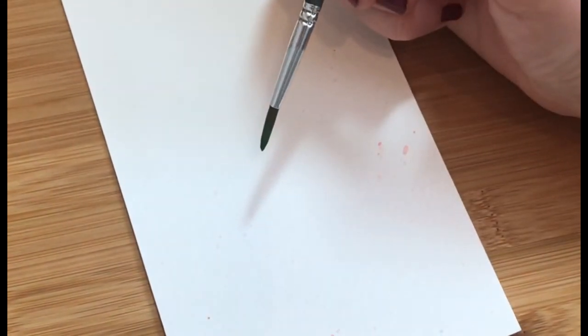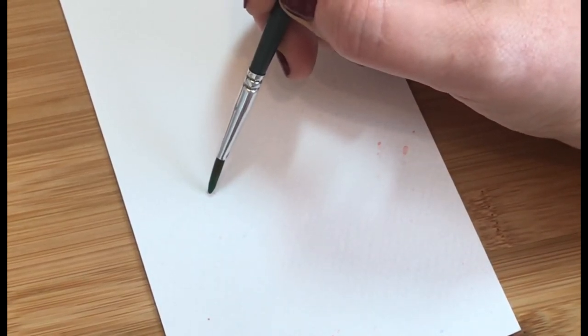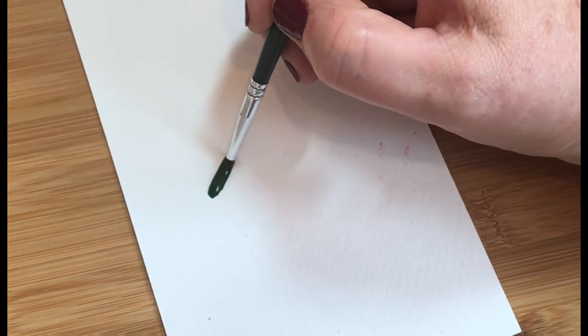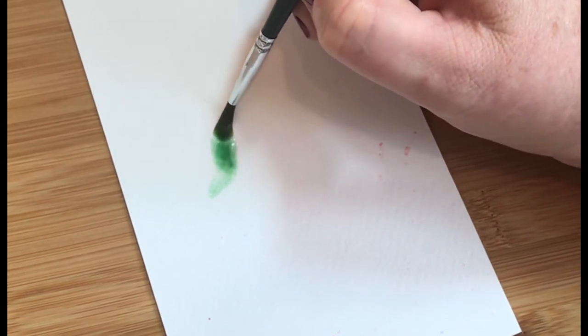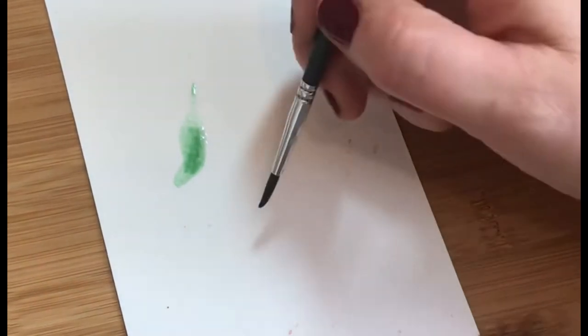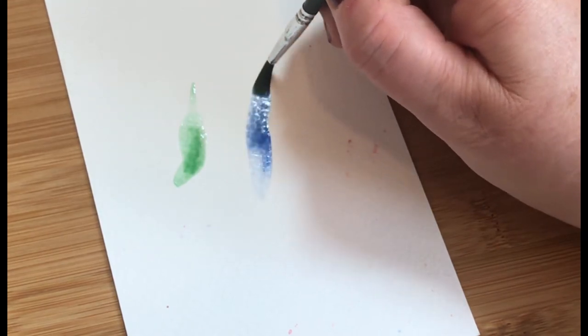So I'm going to take up a little bit of dark green for the moment, but this isn't the green that I'm going to use for the mistletoe. We do need to tone the colours down a little bit. But in order for you to do your little mistletoe leaves, what you're going to do is put your paintbrush down on the paper at the tip of where your leaf is going to be. Push that brush down, splay the bristles, and then lift off. So let me just show you that again. Let me use a different colour. So tip of the paper where the tip of your leaf is going to be. Push the brush down, splay the bristles, and lift off.